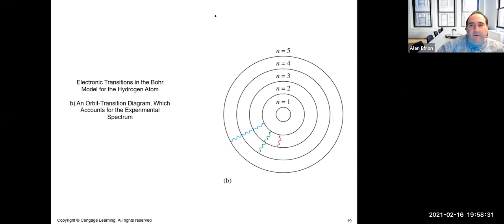It was proven that it works really well when we're talking about hydrogen and the lines that we see associated with hydrogen. Hydrogen, again, has basically one electron. So it works really well in explaining what's happening. It doesn't really hold up as we move past hydrogen and things that have multiple electrons. So it works really well for hydrogen, not so well for things past hydrogen.